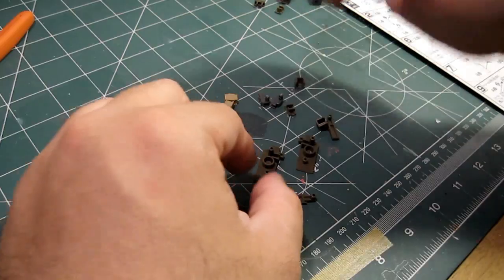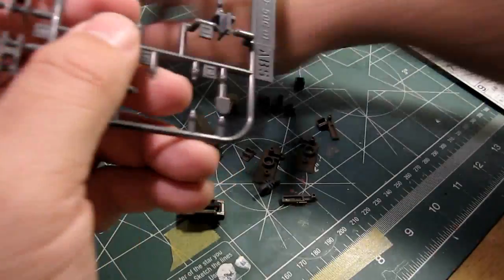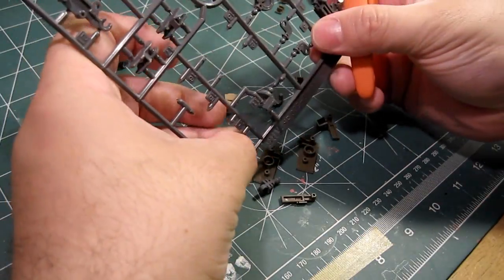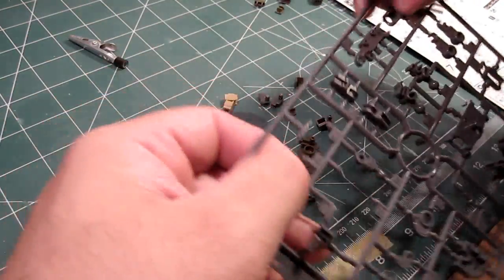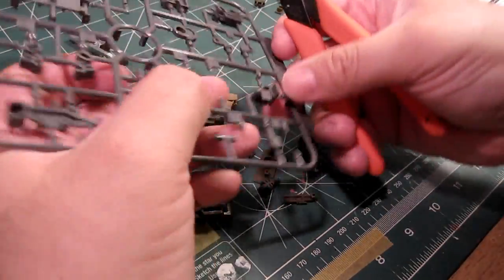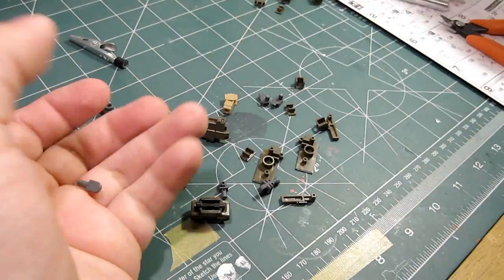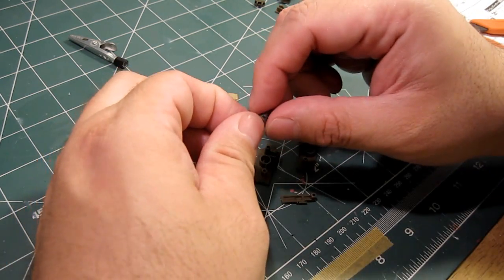Oh, I think I'm missing a part here. As always, I always forget something. I always forget more than one part. There we go. So first thing is going to be the joints.